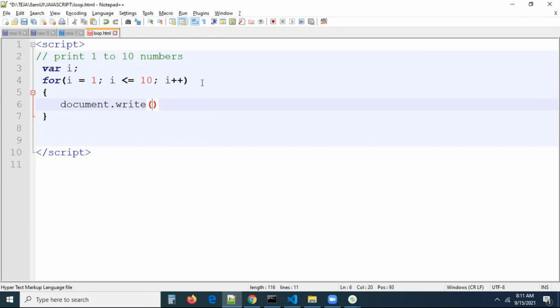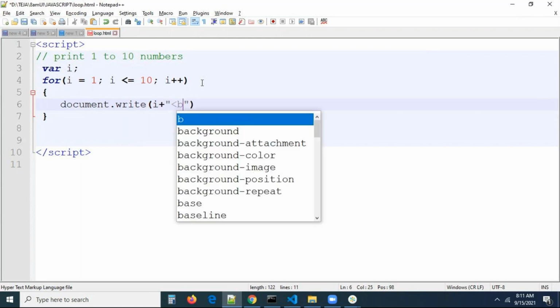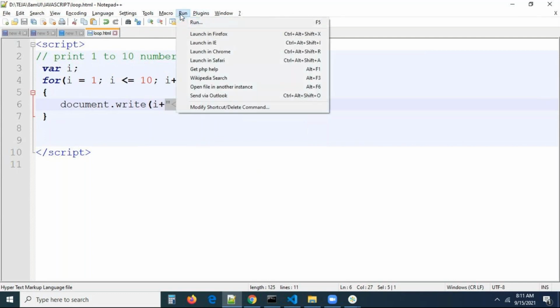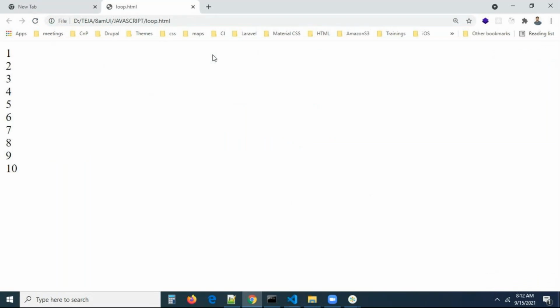Here I'm printing i, and we can use the break tag. Why am I using the break tag? To print the numbers one by one. Actually this is a string and this is a variable, so how can we concatenate the string and variable? Run the file and you can check the output. We're able to see 1 to 10 numbers.